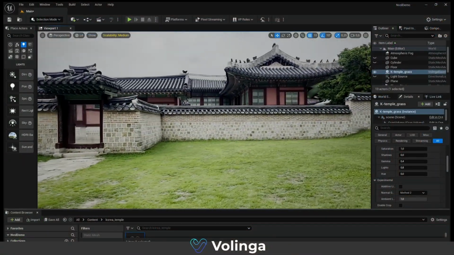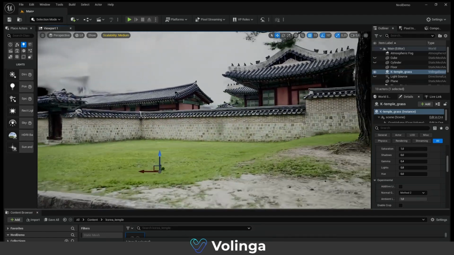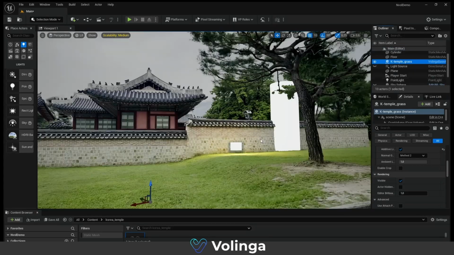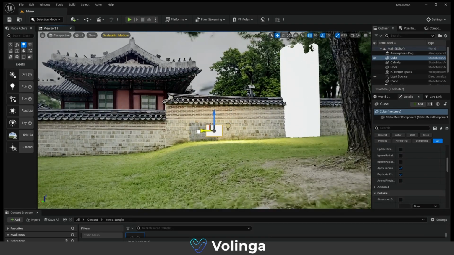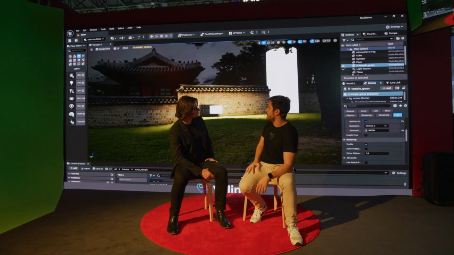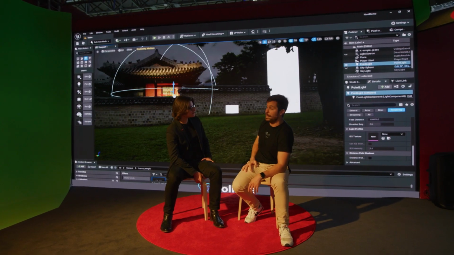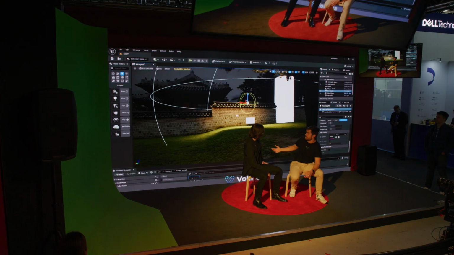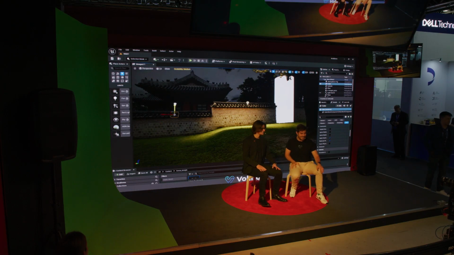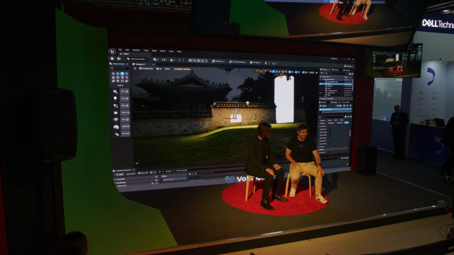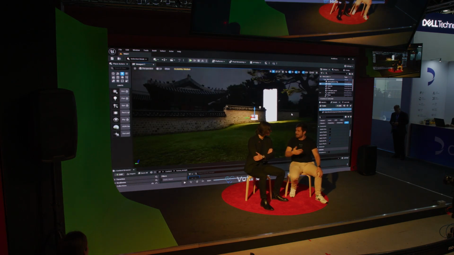That's right. So as you may imagine, for commercials, this is very powerful. As you can see, you can add some lights, play with some meshes. For commercials or for broadcast, imagine this is a Korean palace, but it could be the White House, and we want to show the results of the elections. The election, it would be perfect. Exactly. If anyone is working on the US elections, you can contact us.